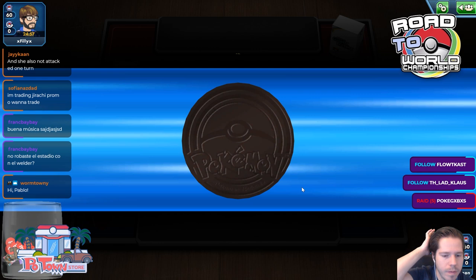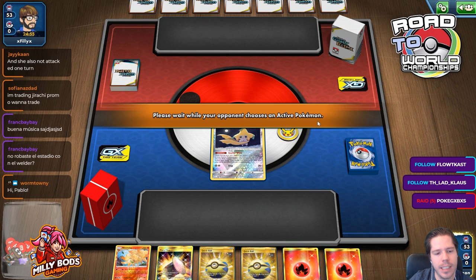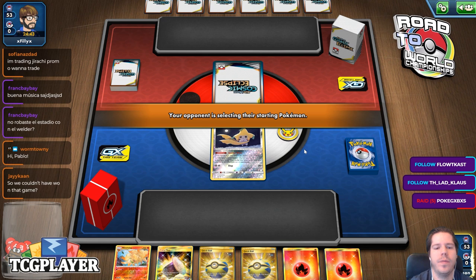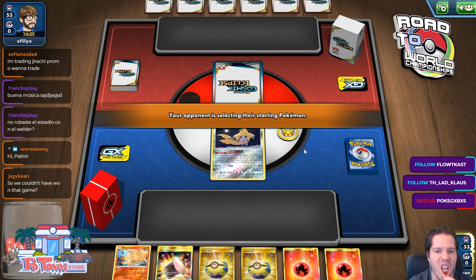Would you like to go first? Yes. That was really bad. I'm sorry. That was back-to-back misplays. Bad, bad, bad. We couldn't have won that game because we have no way around the Obstagoon. I have no Fionn, I don't have double Ninetales, so I had no way around the Obstagoon.